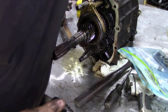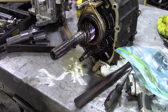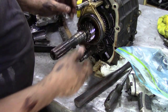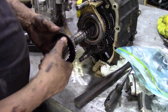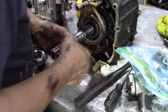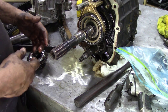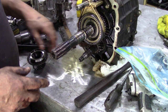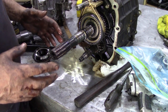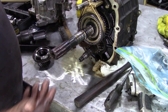So that gear comes off. There, the nut in there. Now we can take this lot off. So this is a little bit more tricky because we've got a lot of bits and pieces to take off at once. We're going to slide that piece off, that gear, that's the 5th gear. Take that off, slide the bearing out and pop it in the bag. You'll see in a minute I'm going to tie wrap them all together so they go together. Now you can actually change the gear ratios for the 5th gear on the back of the R380, but it gives a little bit more top speed, though negligible. But if your gears are broken, hey, why not upgrade?